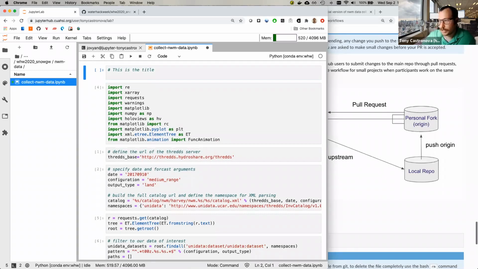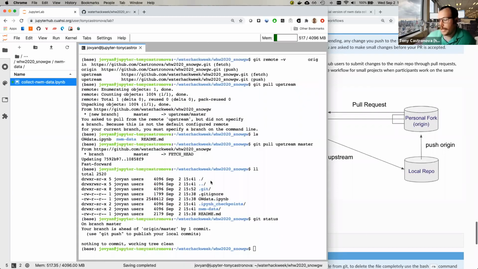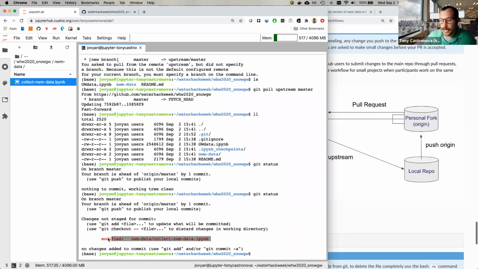You can change that to Markdown. Okay, I'm going to save it, close this, and then if I do git status, one of the files that the repository knows about has been modified. So what if someone else on the team has been making all these updates, and it's 8 a.m. Pacific time. I need to pull down the latest code before I get started today. So I'll do a git pull upstream master.